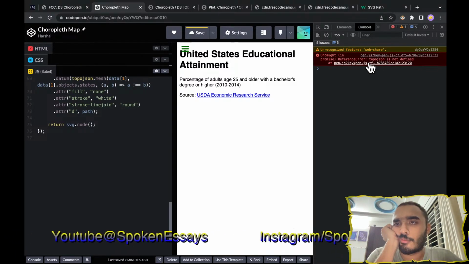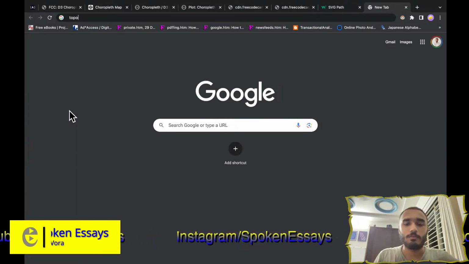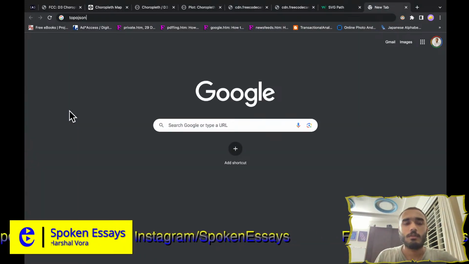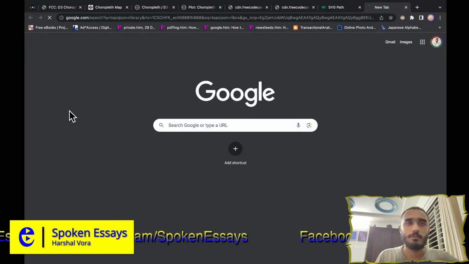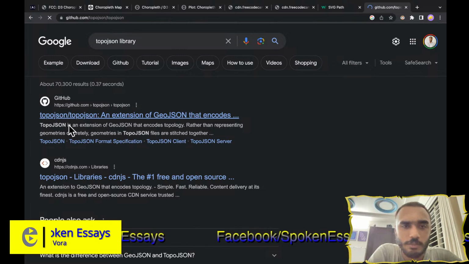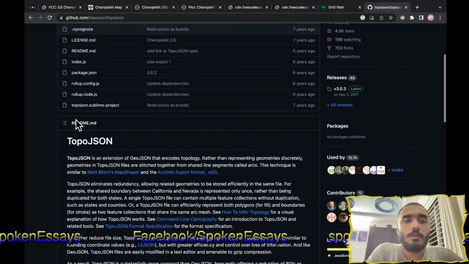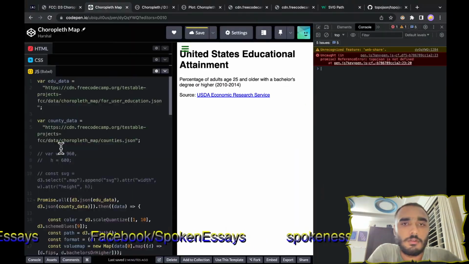In promise, topojson is not defined. Topojson library, an extension of GeoJSON. Okay, topology.